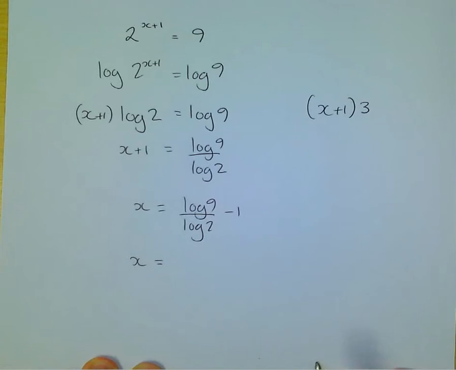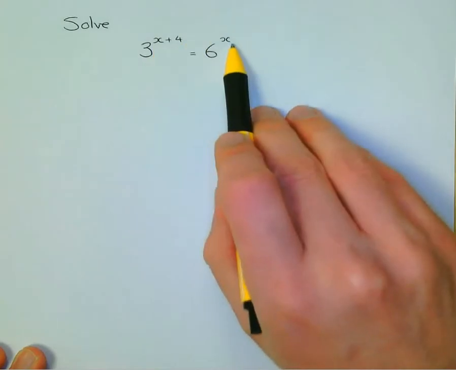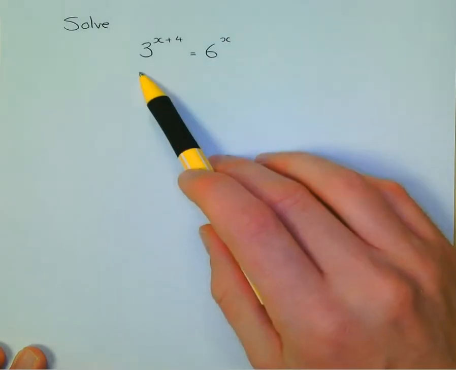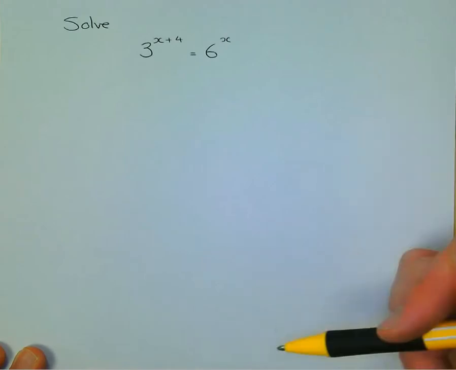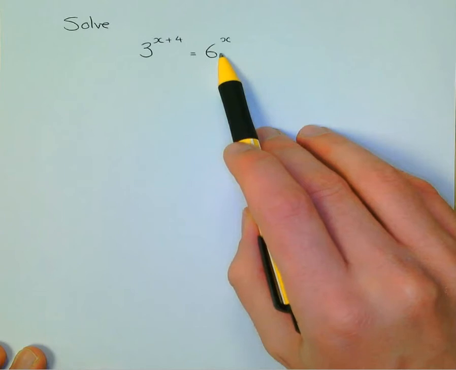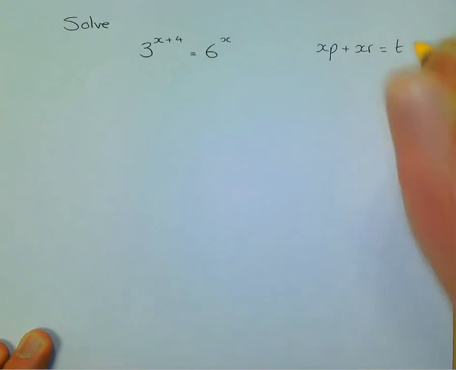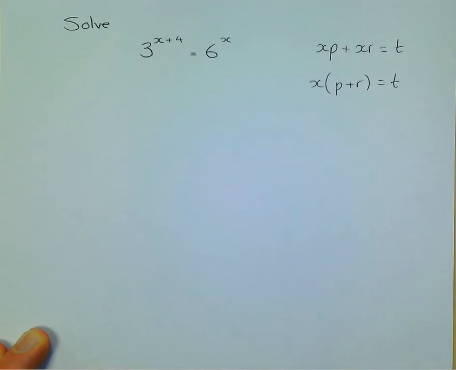So I'll leave you now to type that into your calculator and get your answer for x. Let's have a look at another one. Okay, this one's much harder because we've got x's on both sides. So if you think back to linear equations, when you had x's on both sides, you got the x terms on one side, and the number terms on the other. This is what we're going to do. We're probably, though, going to have some rearranging. So if you had something like this, let's say we've got this rearranging problem, and I said let's make x the subject. When it's in 2 terms, use factorize. So that's all we're going to use in this question, just all the basics of rearranging and getting all the x's on one side.